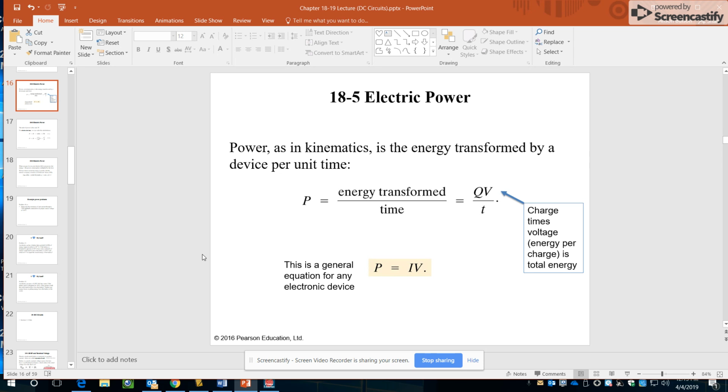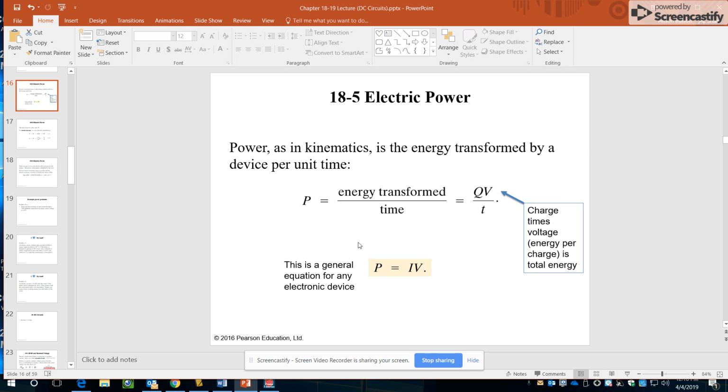However, energy, at least electric potential energy, is equal to the amount of charge times the electric potential, because electric potential is defined as electric potential energy per charge. So we can rewrite power as QV, amount of charge times amount of voltage available, divided by time, and then charge per time is defined as current. So we can either consider power in a circuit or power in an electrical element to be charge times voltage divided by time, which is equivalent to electric potential energy per time. Or we can write it as power is equal to current times voltage.